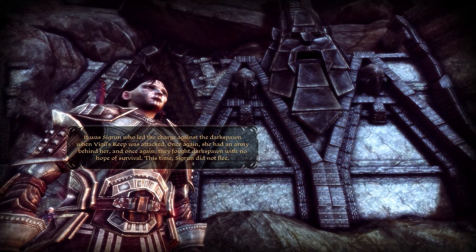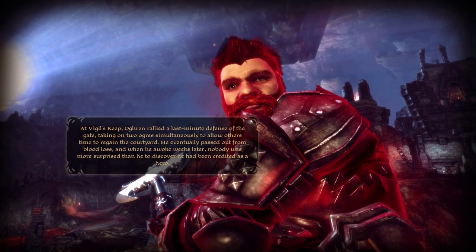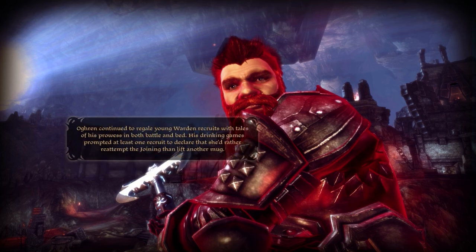It was Sigrun who led the charge against the Darkspawn when Vigil's Keep was attacked. Once again, she had an army behind her. And once again, they fought the Darkspawn with no hope of survival. This time, though, Sigrun did not flee. And did she die or survive? We don't know. At Vigil's Keep, Ogryn rallied a last-minute defense of the gate, taking on two ogres simultaneously to allow others time to regain the courtyard. He eventually passed out from blood loss, and when he awoke weeks later, no one was more surprised than he to discover he'd been credited as a hero. Ogryn continued to regale young warden recruits with tales of his prowess in both battle and bed. His drinking games prompted at least one recruit to declare that she'd rather reattempt the joining than lift another mug.